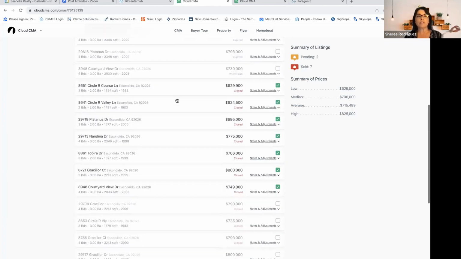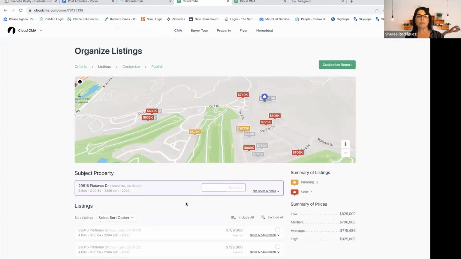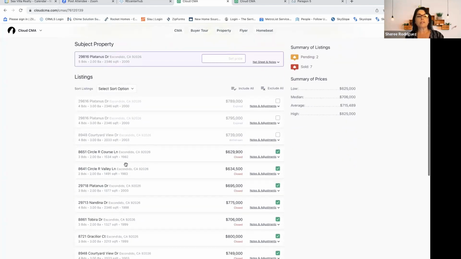For instance, with these guys, there were some obvious homes. The subject property shows in the purple up here, if you ever need to go back and look: bedrooms, bathrooms, square footage, and the year built. As you're going through, the other thing to watch for is properties, ideally, within 200 or 300 square feet of your subject property, either smaller or bigger. It's okay to go up a bedroom or down a bedroom, but that's less than ideal.